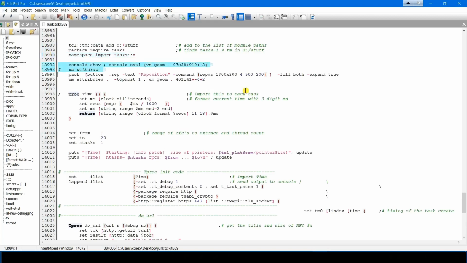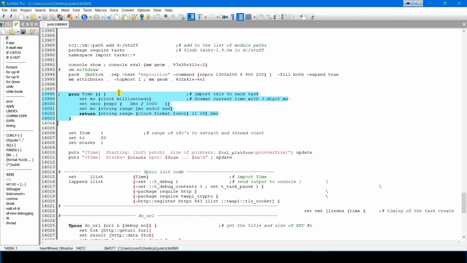Again, we use the console for our output, and initially we will hide the TK top-level window. Later we will create a small TK button to invoke a command to line up some text windows that our tasks will be using for debug output. Next, we have a small timestamping proc that we can use in our debug output to print the current clock time down to millisecond resolution. We'll use this in the main and also import it into our tasks.